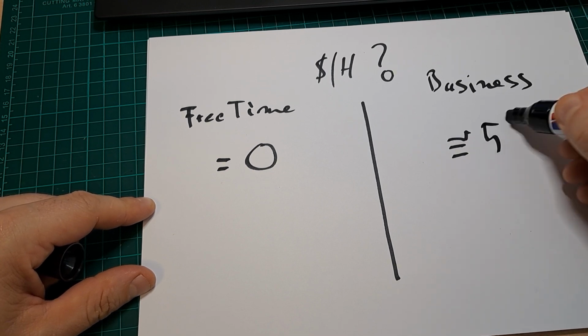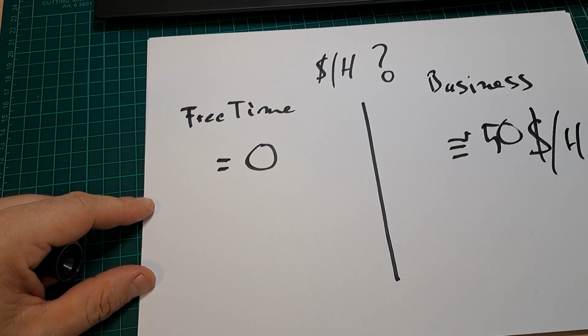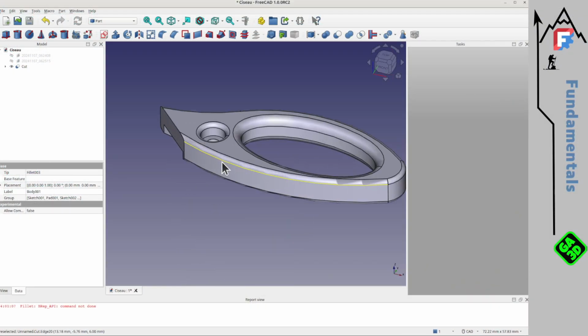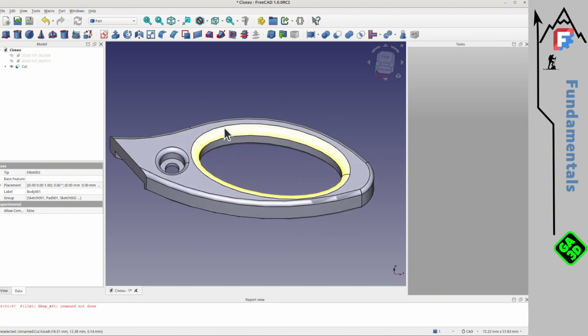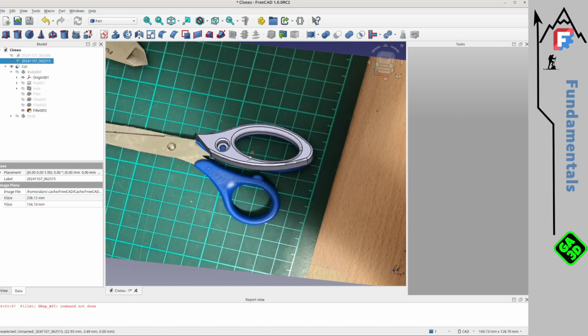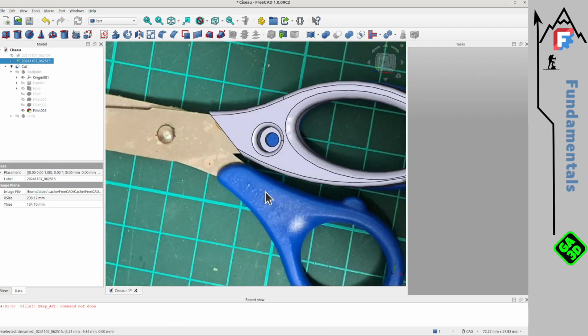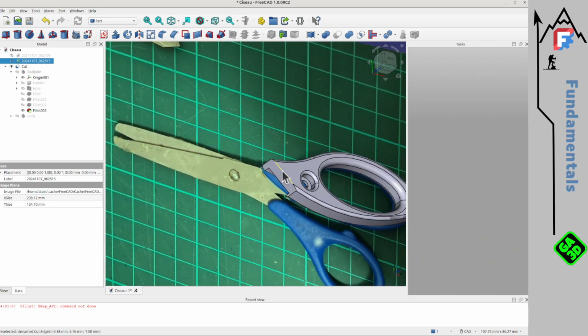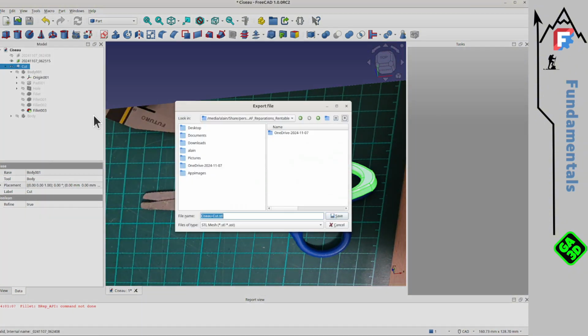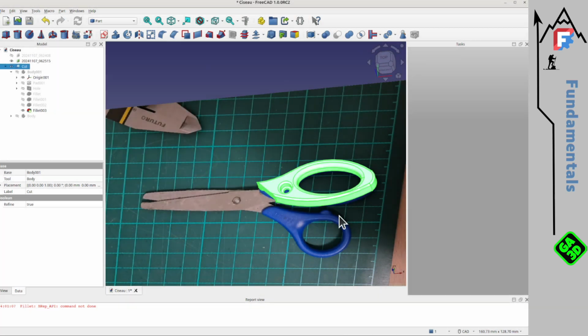So there we go, back to our nice piece. Now we'll export it to steel for printing. As a slicer, I'm using Orca Slicer. The piece will be 5 grams and it will take 20 minutes to make. So nothing incredible. It's really a tiny piece.